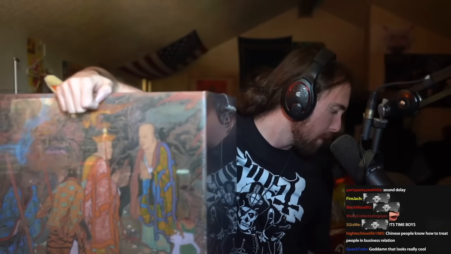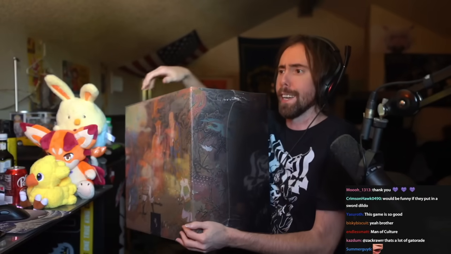Open it with the sword. That would require me to get up, and I don't want to get up. Okay. All right. There we go. I think that's a little bit better. So we've got ourselves the Wukong box right here. This is the collector's edition. And let me go ahead and open it up. Here we go.